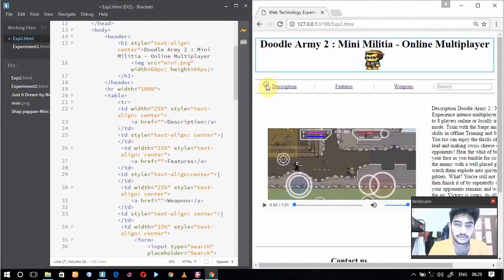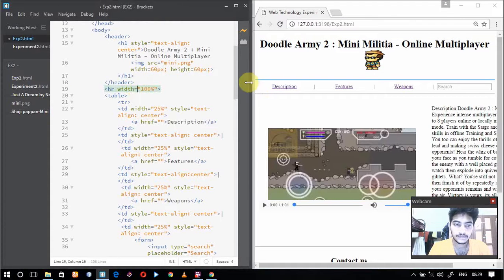Next is the navigation bar. The HR tag is used for the horizontal line here, with the width specified to 100% so that it occupies the full screen, like 50% of the screen, 25. Next is the navigation tab here, and it consists of only 4 elements, so I'm splitting it to 25 each. Then each element is centralized. And when you click on one element, it is redirected to another section of the page. The address of that particular section can be defined here.